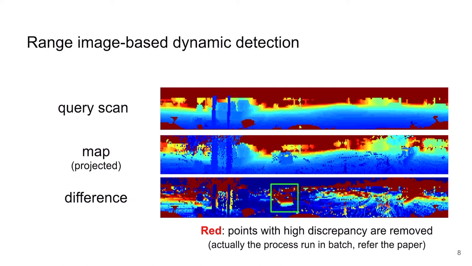For the given query and the map range image, we can take a matrix subtraction between those two range images. Then the difference range image is acquired. The red in the difference image means that a query ray could reach beyond the map points, so the map points might have disappeared and should be marked as dynamic.